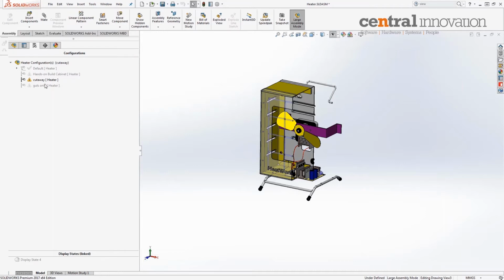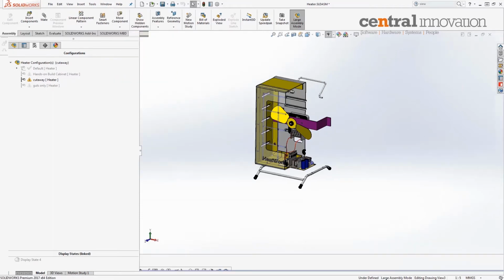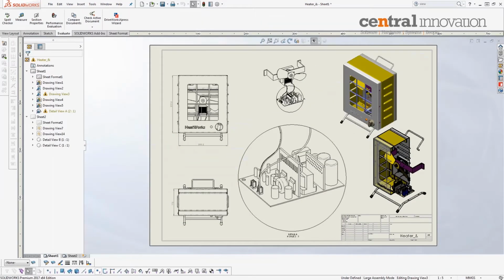Okay, so there is a cutaway configuration used in this assembly, and if we switch to the drawing sheet, you can see on the drawing sheet that that cutaway has been used as a section view. Now that's a pictorial section, but you can use the same technique to generate a genuine section view on the model, and it will create it a whole lot quicker than trying to actually use the section tool from the view layout in SOLIDWORKS.